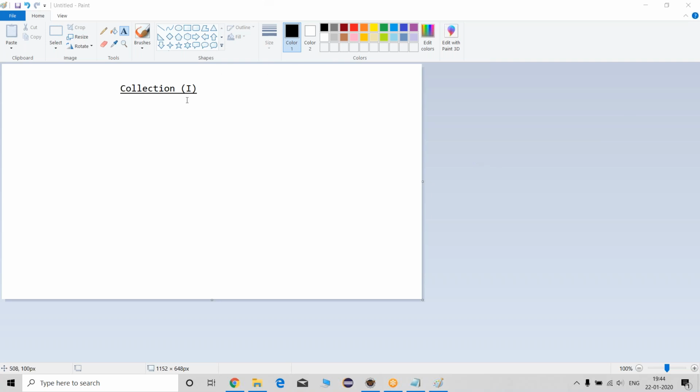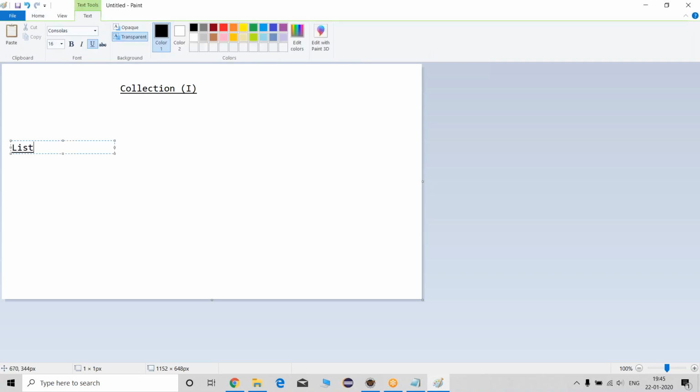See what the collection contains, ma'am. What methods does the collection contain? It is an interface, right? So all are abstract methods. Yes or no? We cannot give the implementation, whether you mention the abstract keyword or not. So by default, all are considered abstract methods, right? See, and the collection interface has one more interface, that is the list interface.